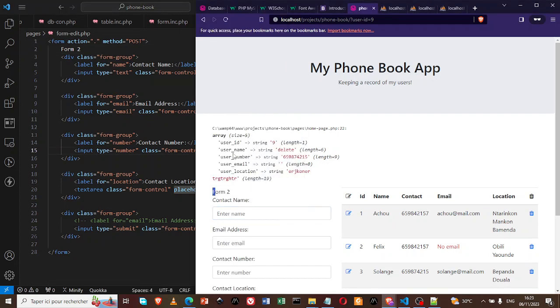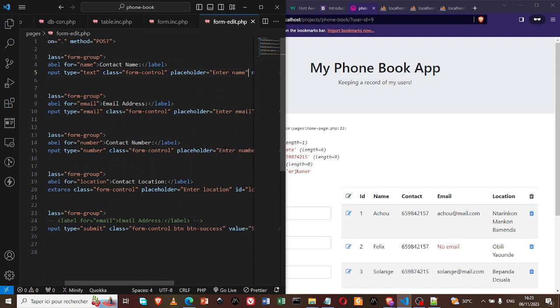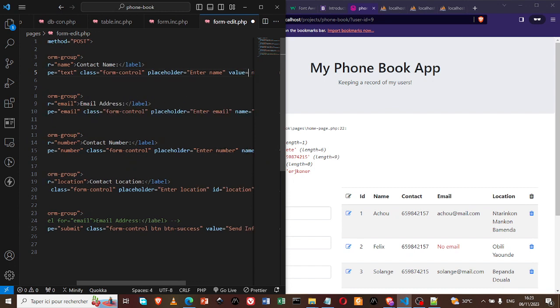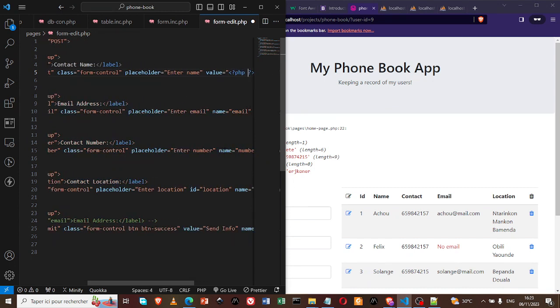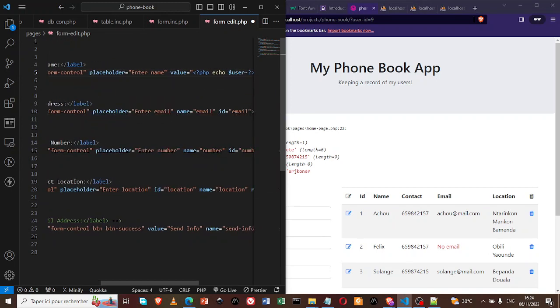So the name here is username. You can see a username. So the thing we're going to do is on name here, we'll create value equal to, and come here and I do PHP and I do echo user.